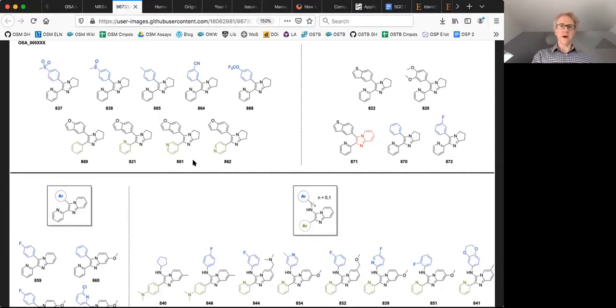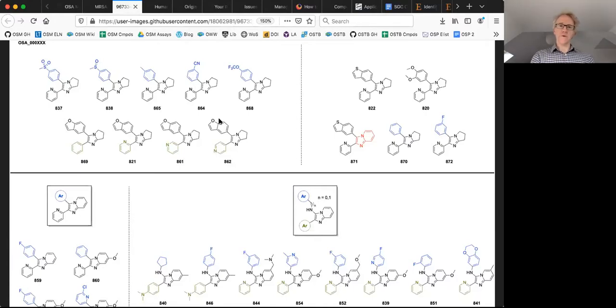Specifically, these compounds, 821, 861, 862, with the isomers of the pyridine. We previously explored that. Well, we inherited the data at the beginning of the project that explored that isomerism. But the other part of the molecule was the dimethoxy. And so we concluded that the other isomers were inactive, but actually the inactivity was probably being driven by the dimethoxy on the benzene ring. So it's very important that we also evaluate those again, now with the benzofuran.